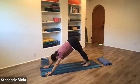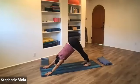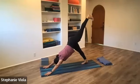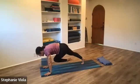But be mindful of those vinyasas today. We are going to put some extra weight on the shoulders. So, make your decisions accordingly. Left leg reaches up and back. Left knee, right tricep. Three-legged down dog.